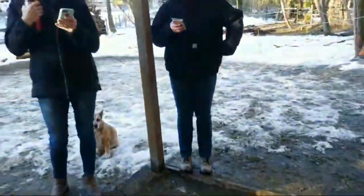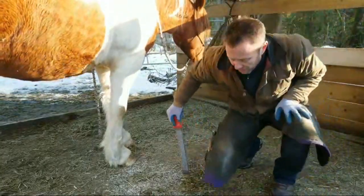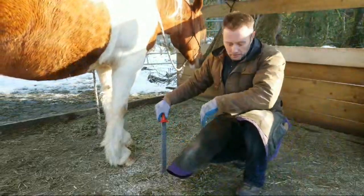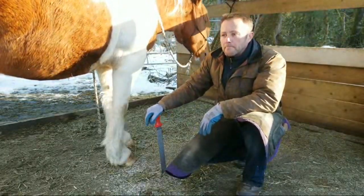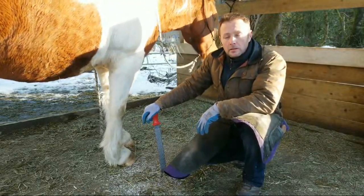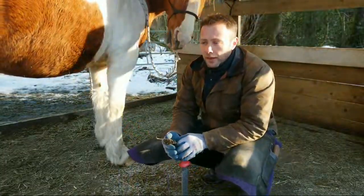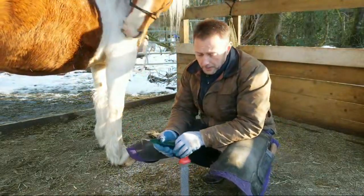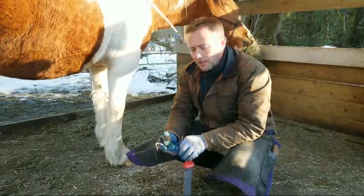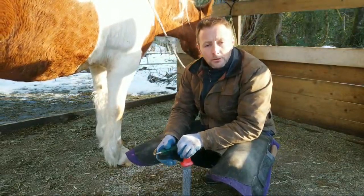Do you recommend any good resource books for purchase? Yeah, I've got a few. I did a book review. If you look under the book reviews playlist, I did one on hoof trimming or hoof care. Off the top of my head, it's an old one, but it's pretty good. Some of the information is a little outdated, but a lot of the biology information is really good. And it's Pete Ramey's book, Hoof Care and Rehabilitation. Just look up Pete Ramey, Hoof Care. You'll find his book. Check out that book review I did of that book.